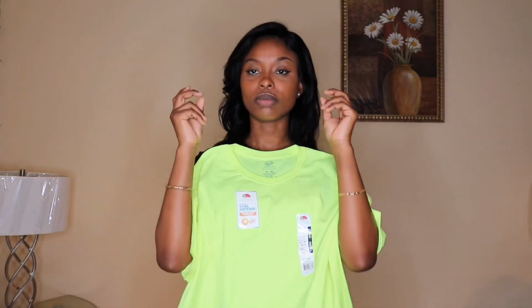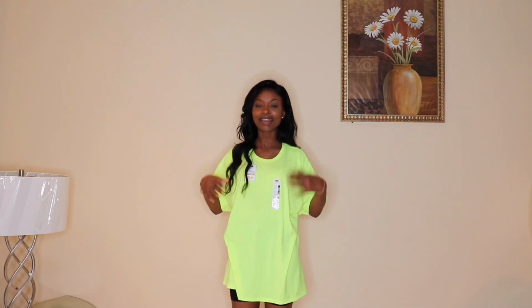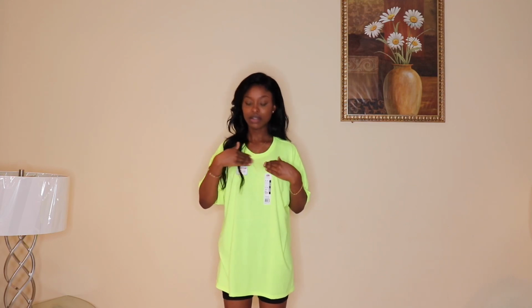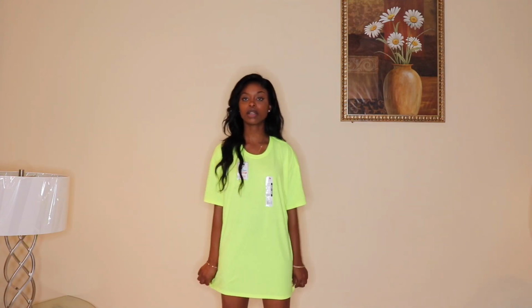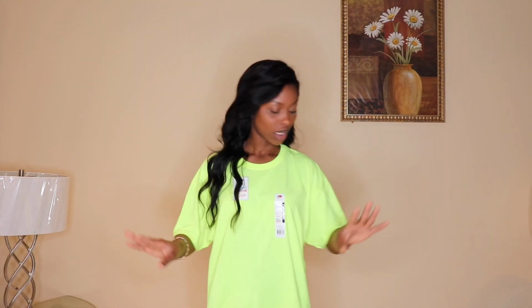Hopefully it fits. I'm gonna try it on just to show you what it looks like before, the before product. So this is what the shirt looks like on me, and this is where it reaches. Keep in mind the dress is not gonna be this short, since I'm gonna be starting right at the top here, so it's gonna be a bit longer on me, like probably here. So just keep that in mind.